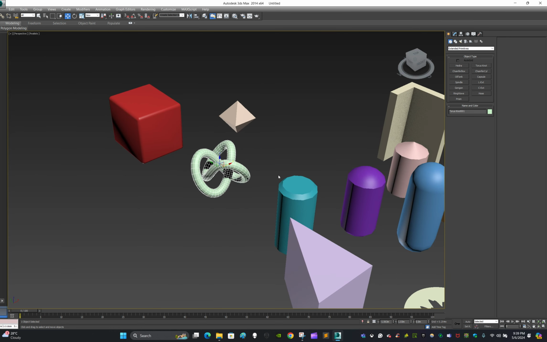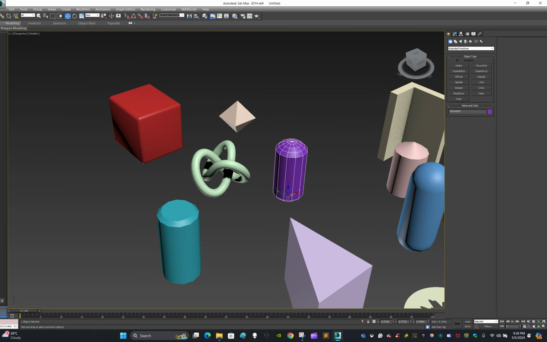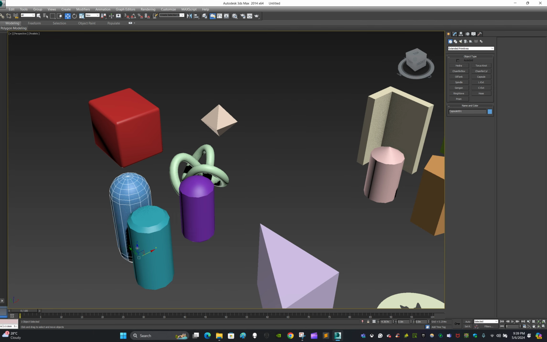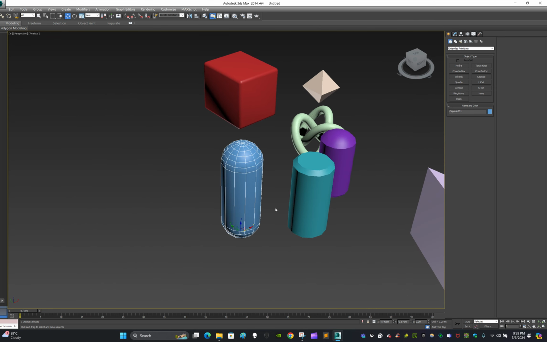And this capsule type of cylinder, these things are very handy for some modeling. You may need this kind of assets.